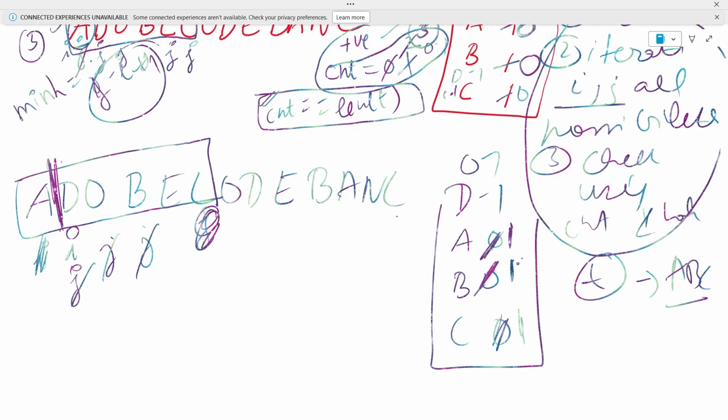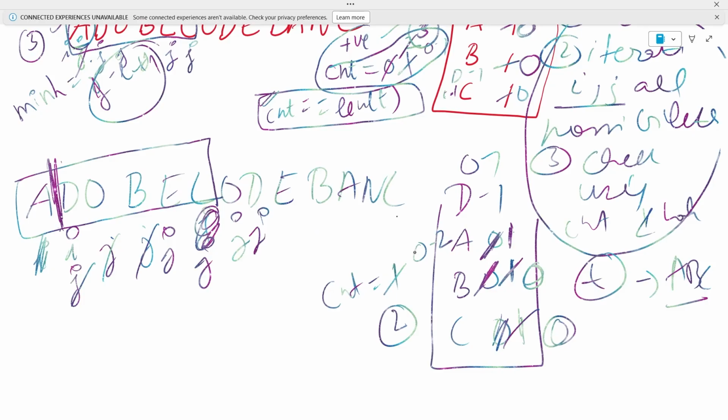Then O is -1. B is -1. Now B is going from 1 to 0. So count is equal to 1 now from 0. Then j is here. Then C is here. Okay, so now C is going to be changed from positive to a not positive number. So count will be 2. Only because we have pre-inserted these numbers are we able to identify that these are some of the characters that were present in the T as well. Okay, so then j comes, then O comes. O is also -2 now. Then j comes, then D comes. D is -2 now, and then E comes, same, and then B comes.